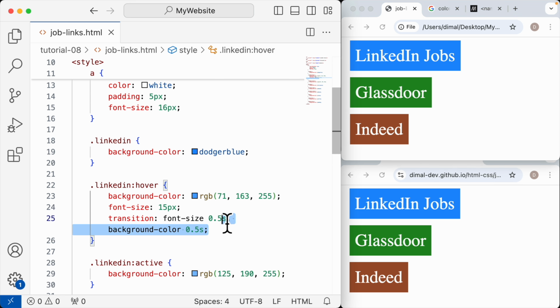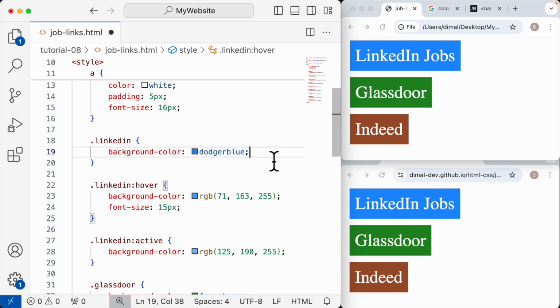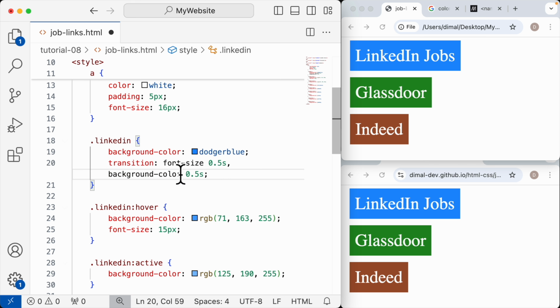And conversely, when we add the transition property to an element in its normal state, so to this one, now the transition property is applied to the element all the time in all its states, which means that the transition property is also present on hover and also present on click.